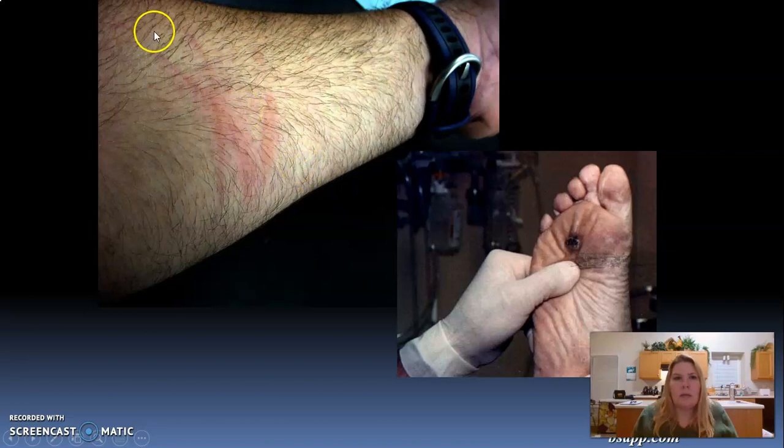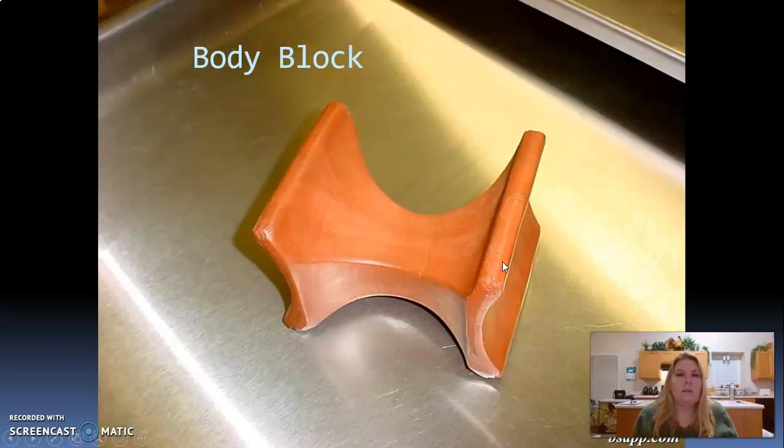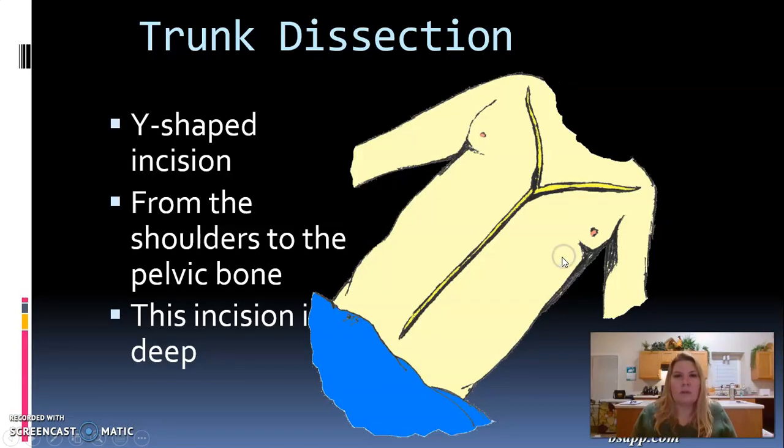Here's some types of injuries that you might encounter at autopsy. Here's some scrapes right here. This person, I'm not sure what happened here. They either stepped on something or perhaps they were burned. Like I mentioned, it could be like somebody took a cigar and tortured this guy, burned the bottom of his foot to get him to say something. I don't know. This is the body block. It's pretty self-explanatory. You can put it up underneath the head, the arm, the leg. It just holds up parts of the body or keeps them stable when you're performing different parts of the autopsy.